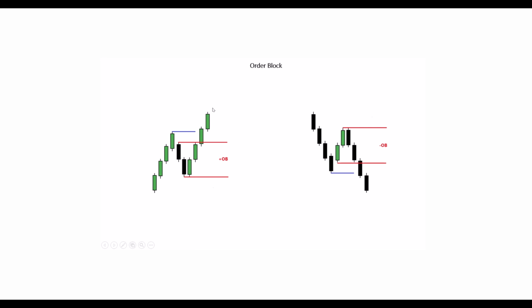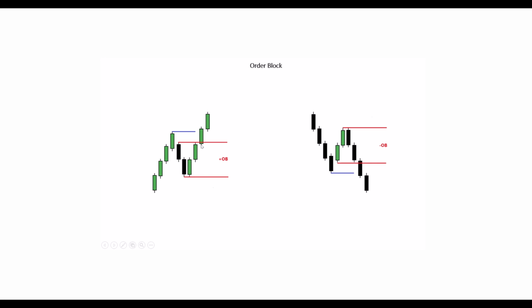But generally, when you want to be safe, you would mark out the executed down-close candles within this range as your order block range. Then when price draws back into them, this high right here. Some utilize the body, some utilize the wicks. Personally, I utilize the wicks. If I was to enter, I would utilize the wicks because more often than not, it's going to react off there.